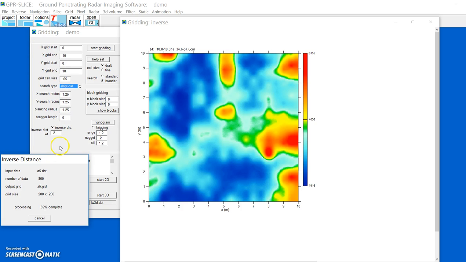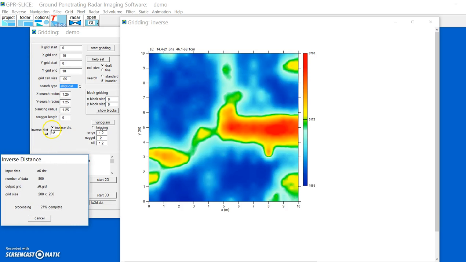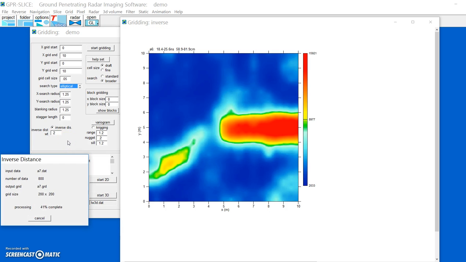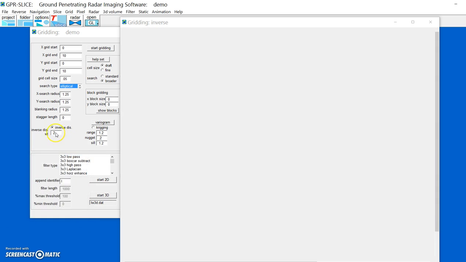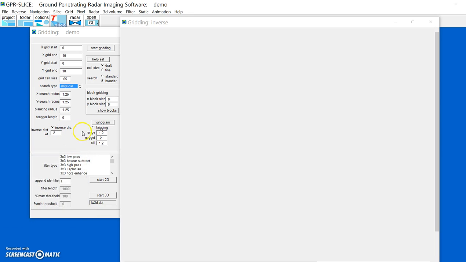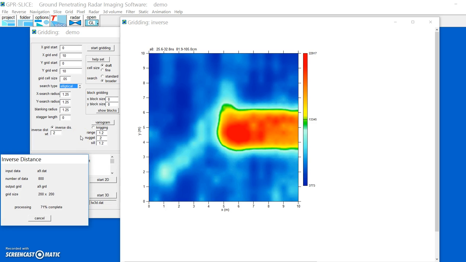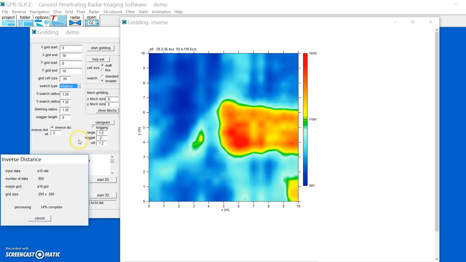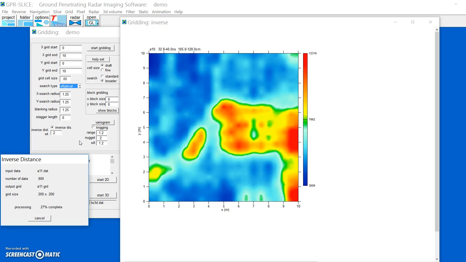We have two kinds of grid interpolation right now. It's using something called inverse distance, which weights the data based on the distance to the point on the grid with a weighting factor of 2. There's also a possibility to do kriging. Kriging takes a little bit longer to execute, but it could also give you higher resolution depending on your recording and your density of lines in the field.